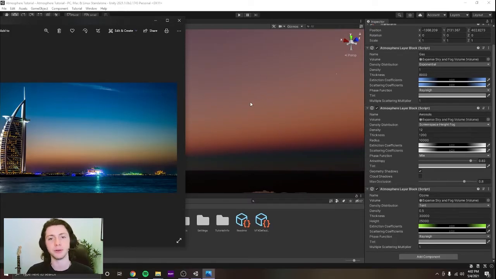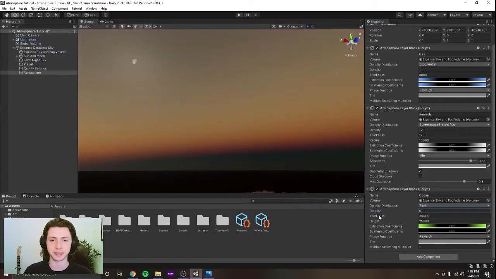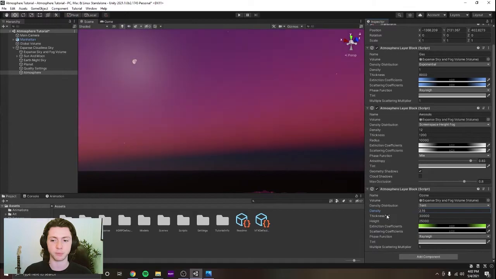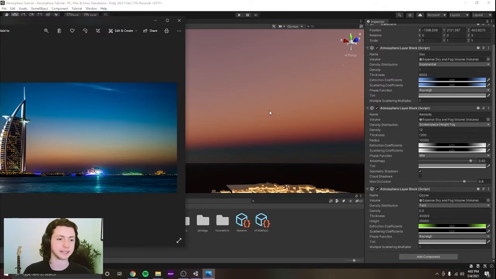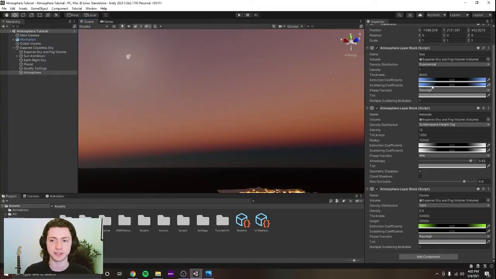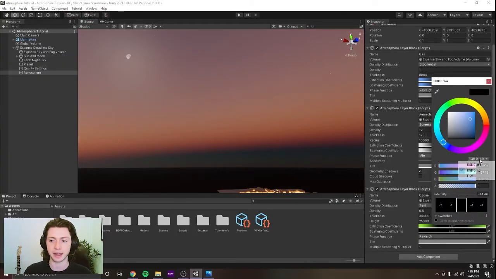I kind of want that really moody blue twilight color. And the way that I'm going to do this, you can see first that if I adjust the ozone, it doesn't really give the right effect. That's just going to make it more purple, right? So I'm going to leave that at 0.5. And now I'm going to do something that's basically going to be an artistic override. It's still going to be physically based, but I'm not going to use the accurate scattering coefficients for the Earth's atmosphere anymore. So I'm going to go over to the scattering coefficients, and I am going to go to HSV mode, and I'm going to up the saturation a little bit to something like that.